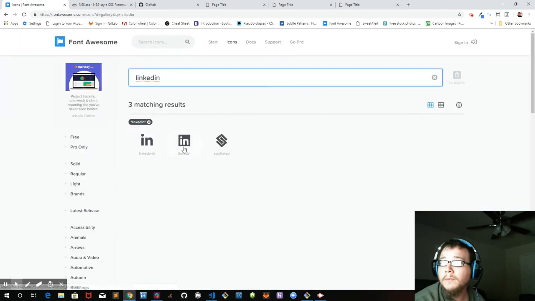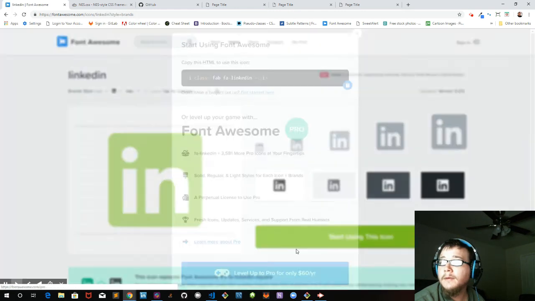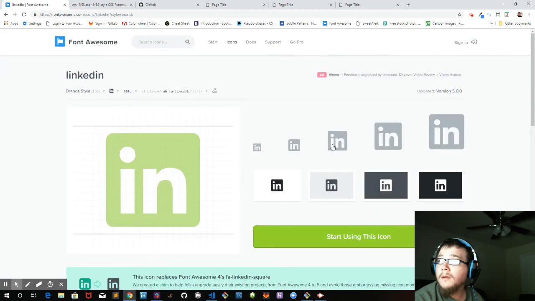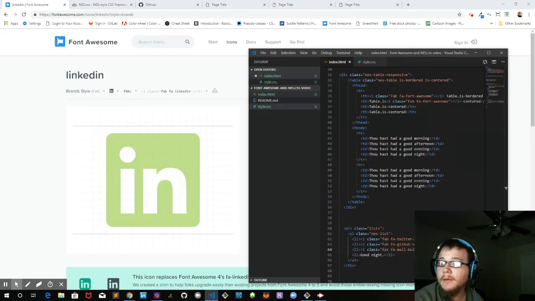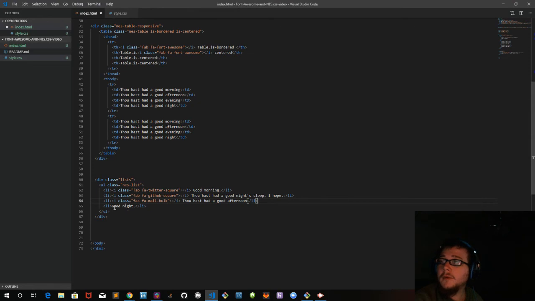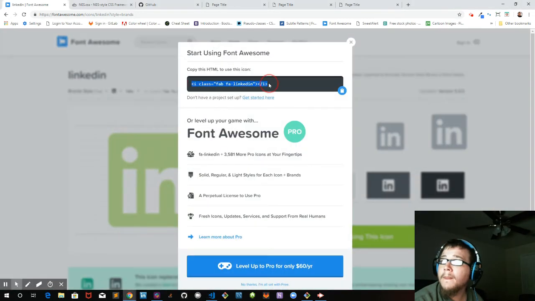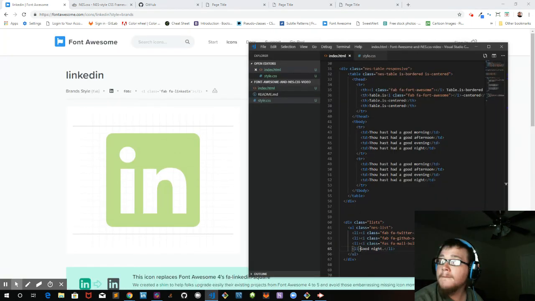So this one's going to be square, and remember you want the space so it's not touching your button, or I mean icon, sorry. We'll go back to our website, refresh, now you have your GitHub. And like I said, this obviously is not going to be just regular text. You're going to put your href in here so that they can click on it and get to your GitHub. Let's see if they have a Gmail.